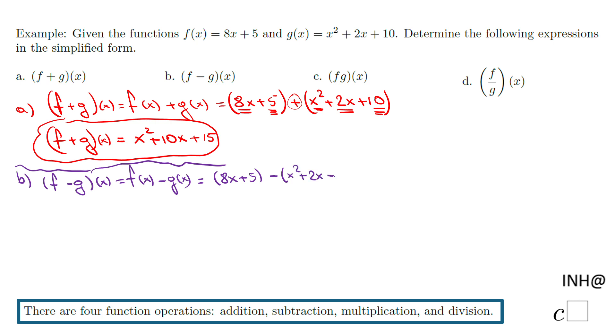What do we have here? Again we notice just this x squared but we have a negative in front, so that will be negative x squared. Then we have 8x minus, don't forget about this minus, 2x that will be positive 6x. And then we have one more thing: 5 positive minus positive 10, 5 minus 10 that will be negative 5. This is f minus g of x.